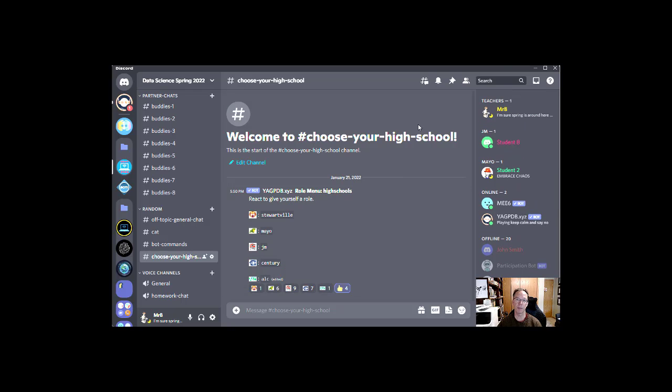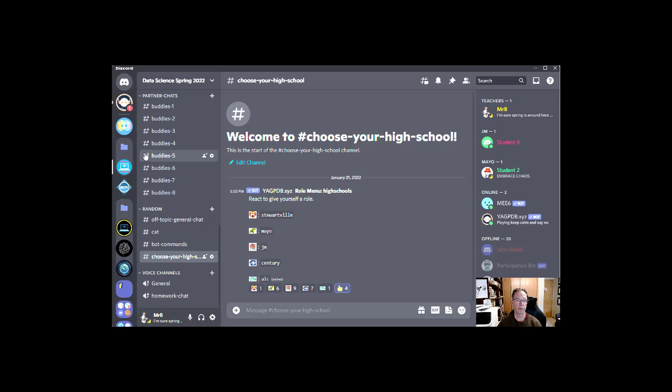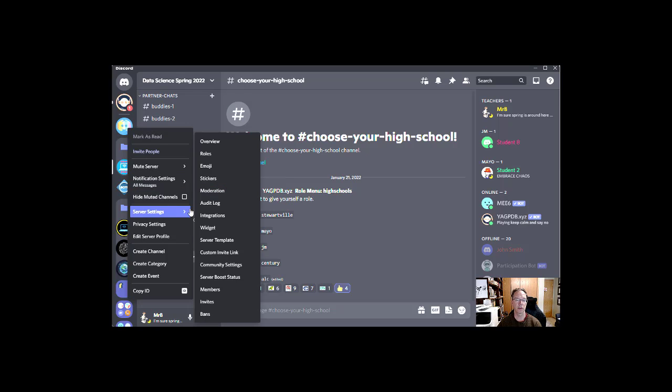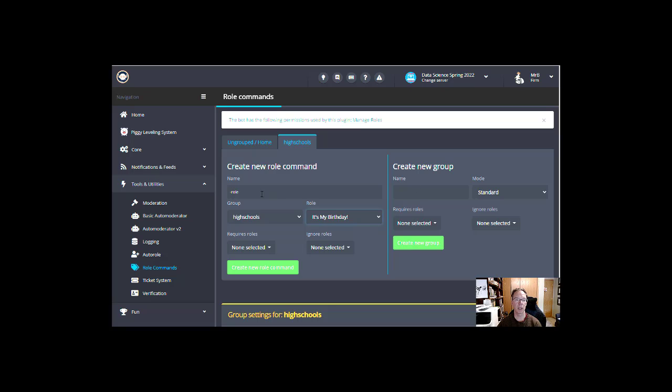You just have to set up this message, and there's a tutorial on how to do this in YAG-PDB and online if you want to Google it. You just set up the roles in your server. So if you remember, I go into server settings, roles. I make sure I have all the roles that I need. I go into YAG-PDB and I just choose a role command.